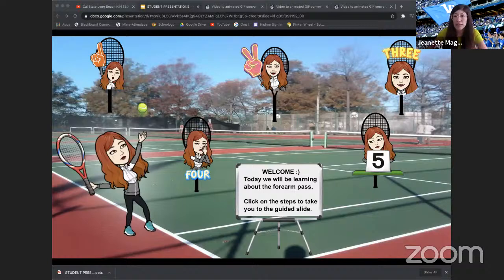I did focus on a standards-based lesson. So this standard is for 6th grade. Standard 1, so students will be able to demonstrate motor skills and movement patterns needed to perform a wide variety of physical activities. This one specifically focuses on striking an object consistently using an implement so that the object travels in the intended direction. I focused on tennis for this one because I am a tennis player. I coach tennis as well.